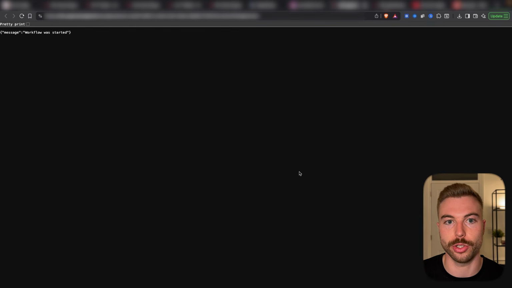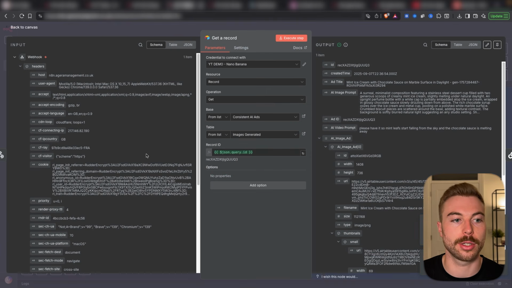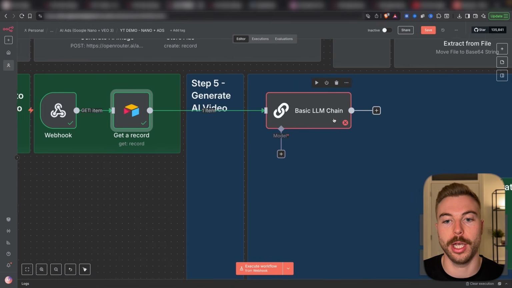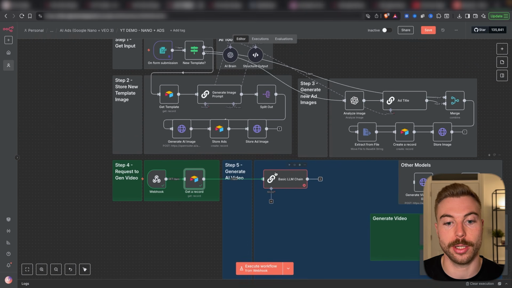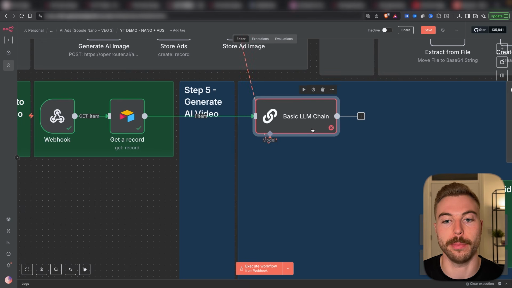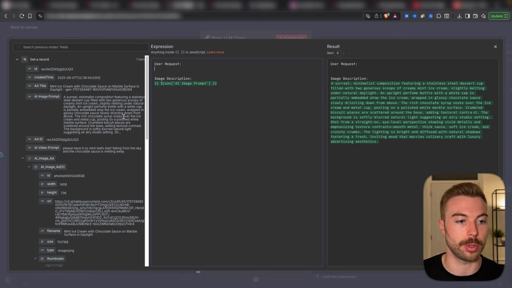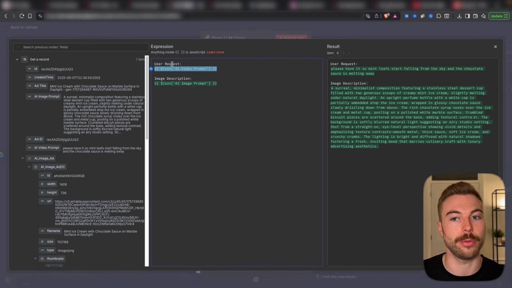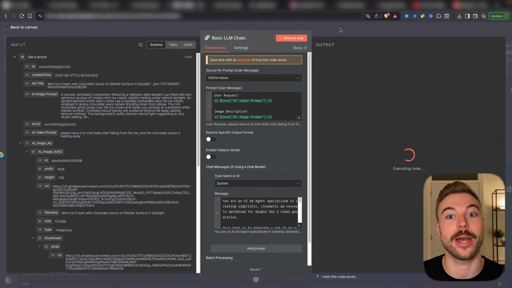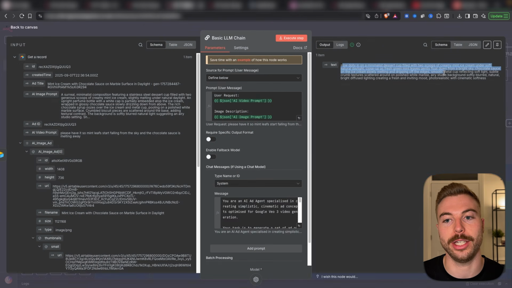And now when we go through and generate the step, what we should see is if we come back into here, we've now got the request that the user wanted as well. And that's going to be here in the current AI video prompt. And the reason I've done that is so we can go through and change it in the future. We're going to pull this up to model, so we use the OpenAI 4.1 mini model. We're going to change this back open up, and we're going to add in our user request. We're going to put across where it has the AI video prompt, so now we've given it the instruction we want. We can do execute step, and now it's going to go through and generate that really good output for us to be able to use with our AI agent later on.